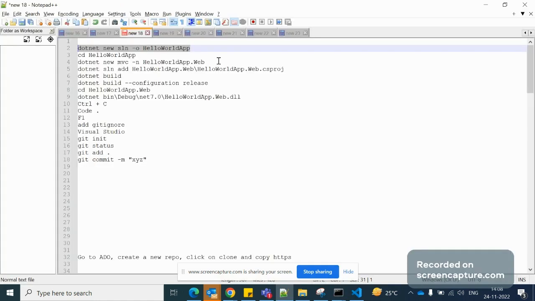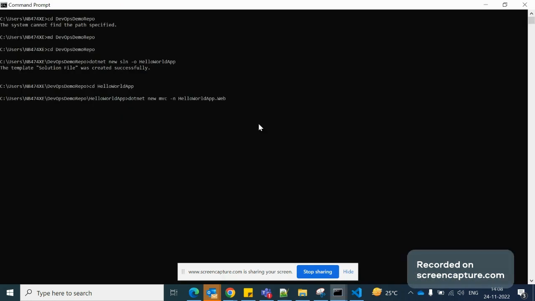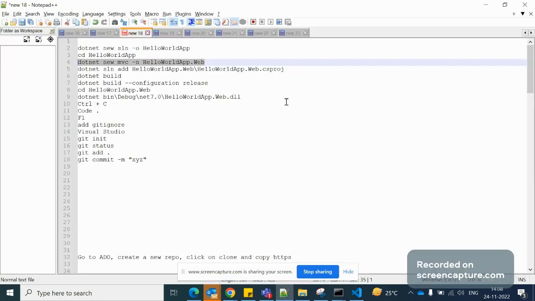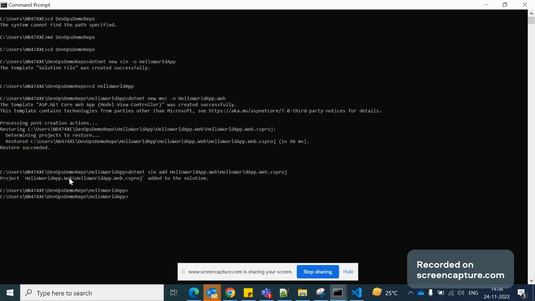After that, we'll add an MVC web application to the same folder. After that, we will add our CS project to the solution. Here we can see the project added to the solution.